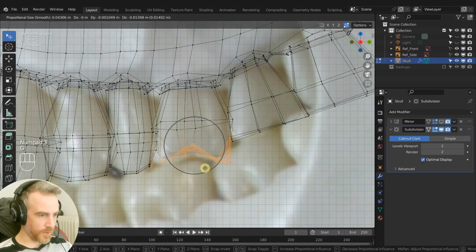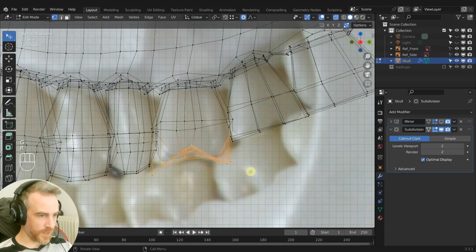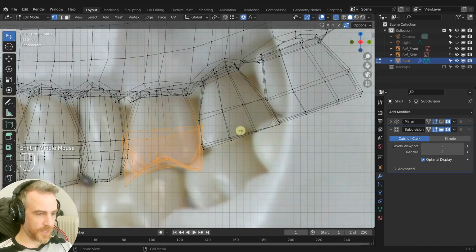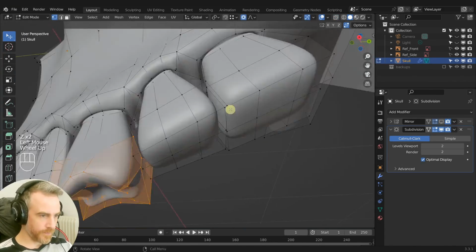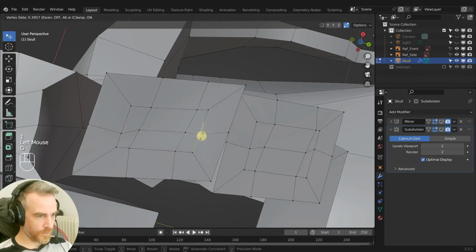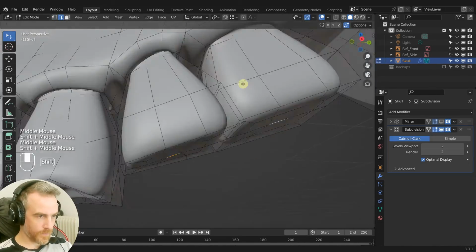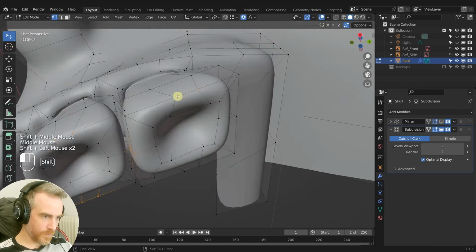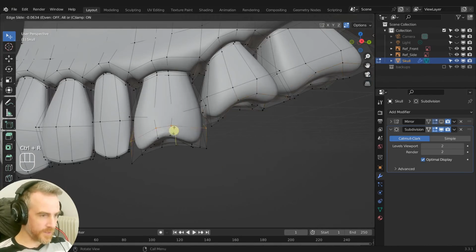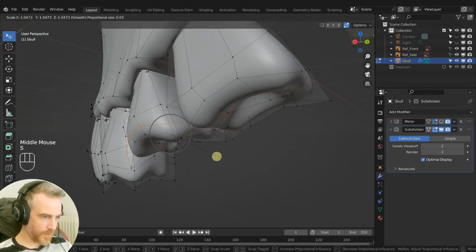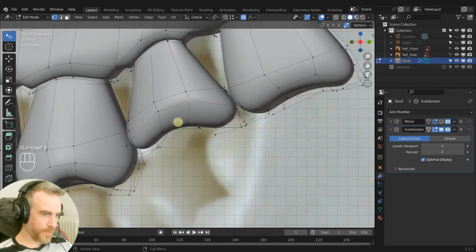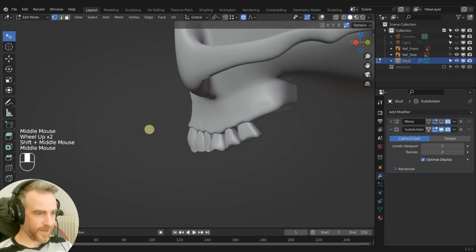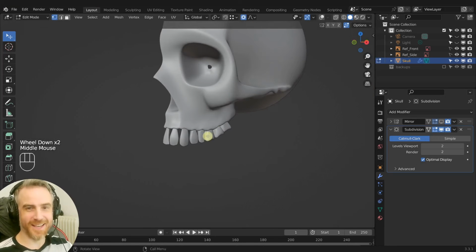Go here and we're going to pull this down and rotate it just a little. All right, so I'm going to do that same thing for these two. All right, look at that. We've got teeth. That's awesome.